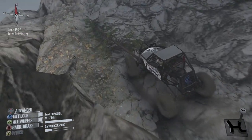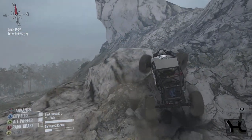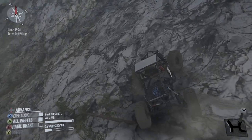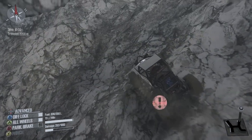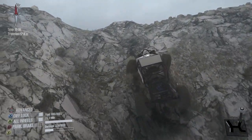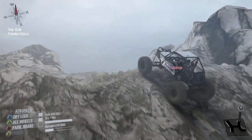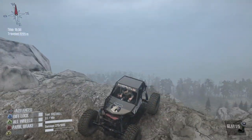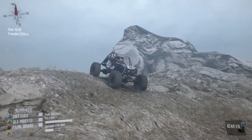There she goes. Come on. Oh, I bet it can do it. Yes. Don't let up. Oh my God, this thing is a mini rock bouncer now. Holy crap, guys, it's going to make it. Oh, I know it's going to make it. Yes! Oh my God, we freaking did it. That was awesome. This thing is so much fun to drive.